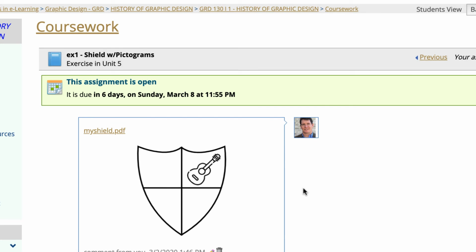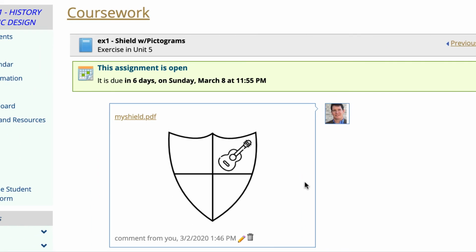So you're starting it off in Gravit by making the shield, and then you're taking it into Word or PowerPoint and just adding some pictogram type images in there that describe you. These should be personal about you. So I might have baseball or football or lifting weights or things I used to do, or running, or computers, whatever I do now. Anything that might describe you to make your coat of arms. So that's all you have to do for that exercise. Hopefully this is a little more fun than talking on the discussion forum and taking quizzes.